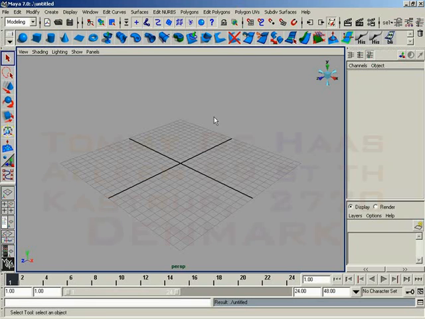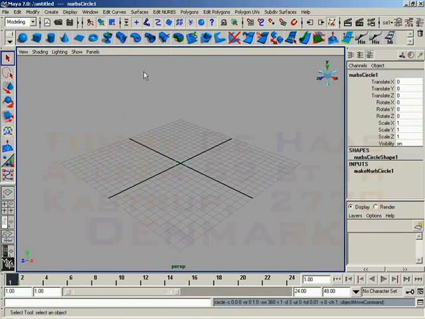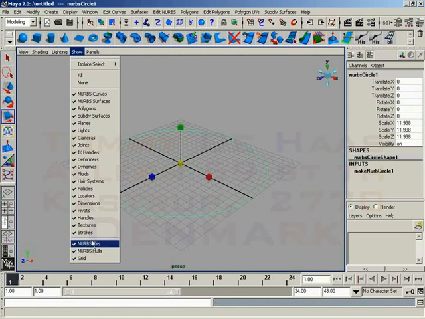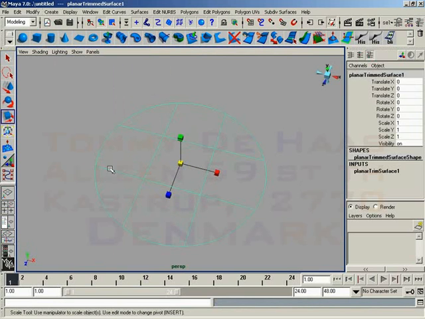And here's a quick example of how you can create one. We go to Create, NURBS Primitives, and create a circle. We'll scale everything up. Let me hide the grid away so it's no longer in the way. And we'll go to Surfaces and do a planar. Now, this is a NURBS surface, but it's perfectly circular. It only has one edge around the outside. That means it's breaking one of the primary rules of NURBS surfaces.